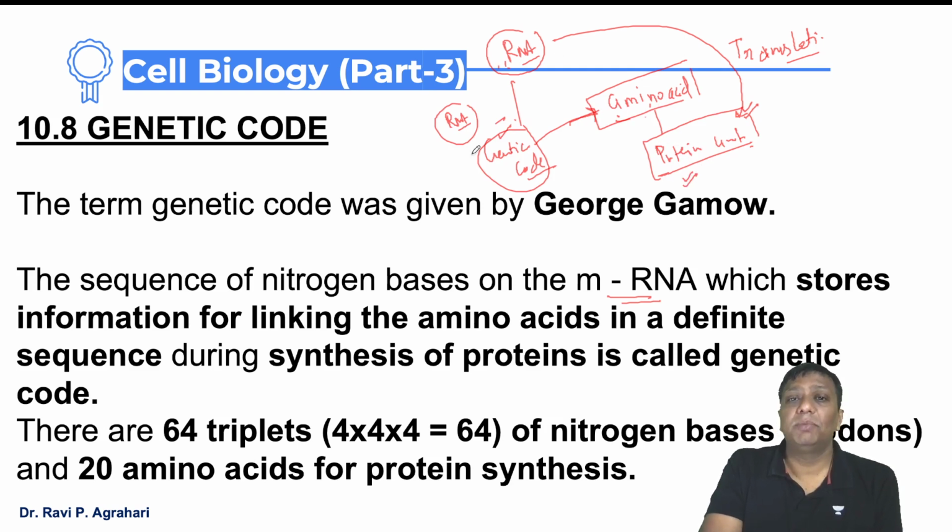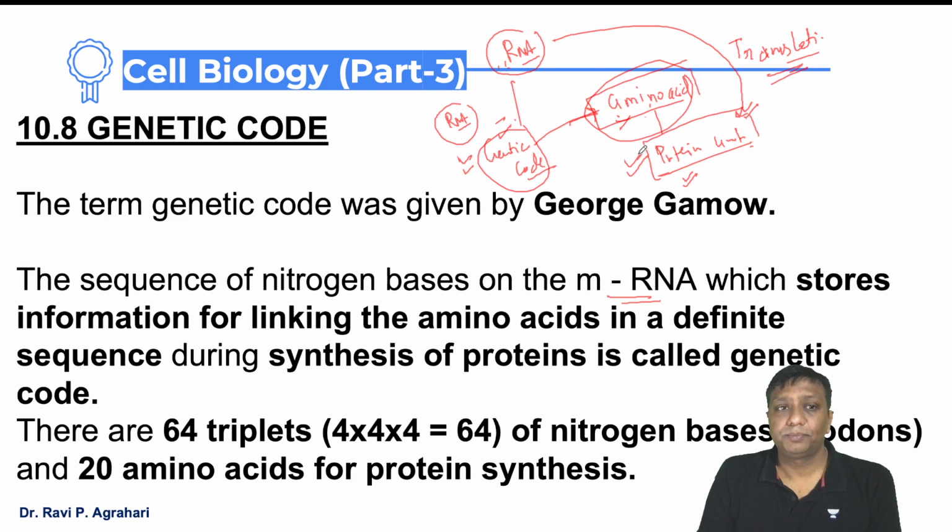Actually, within the RNA there is the presence of genetic code or codons, and this is responsible for the formation of amino acids due to translation. And when many amino acids form, it becomes some specific protein. I hope the picture is very clear. The genetic code I am going to explain to you, guys.